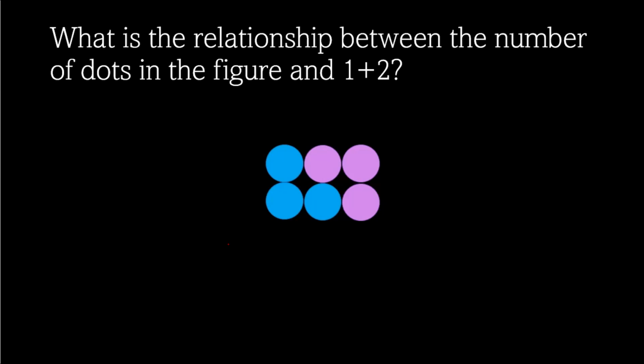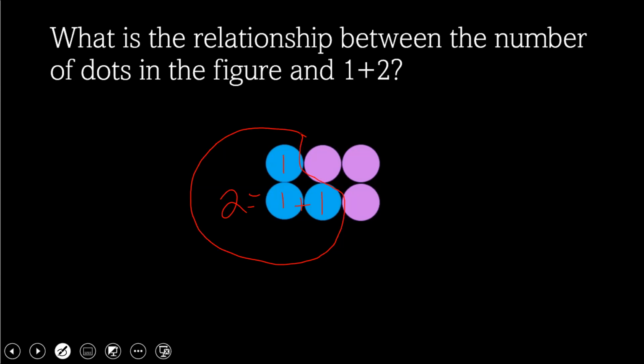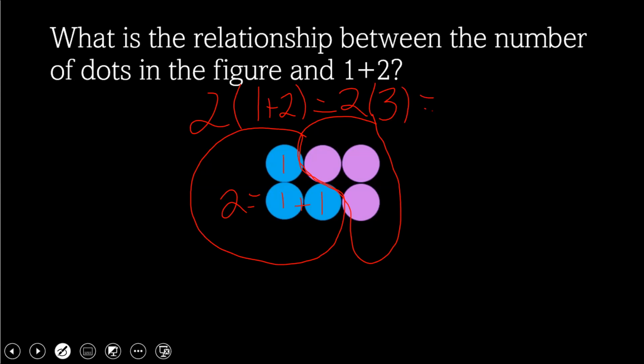Okay, I don't hear everyone, so I'm assuming we're all kind of on the same page here. So yes, that's a great point. So we can think of this as 1, and then this is 1 plus 1, so that equals 2. So we can separate our blue dots and our purple dots and think of it as 2 groups of 1 plus 2. Right? So how many dots total do we have? 6. 6, exactly, right? So that is the same thing as just saying 2 times 3 equals 6.